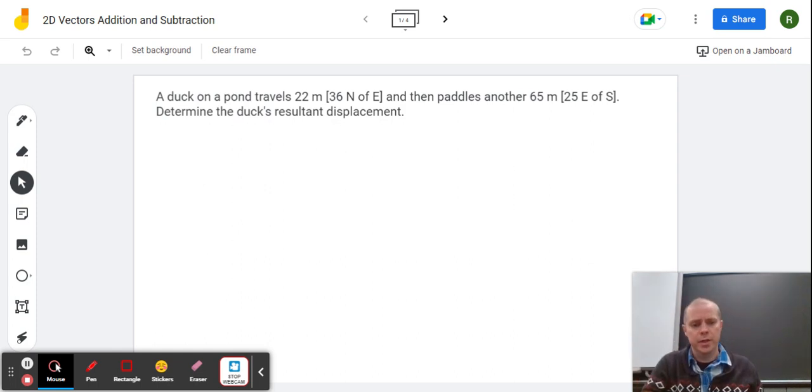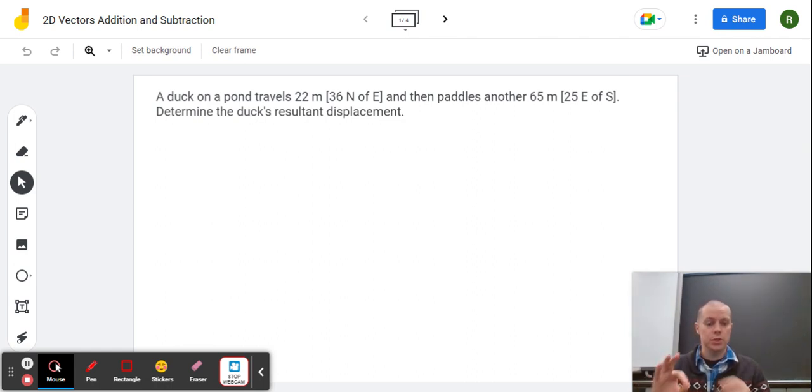All right. Hello, everybody. As I mentioned, I'm going to go through a couple of 2D vector problems. So we're going to start with a vector addition problem, and then afterwards I'm going to do a vector subtraction. Now, in the course notes, it talks about three different ways to handle these problems, right?